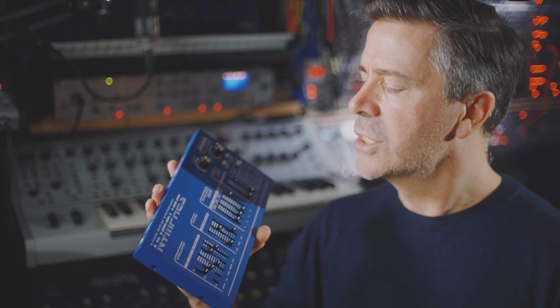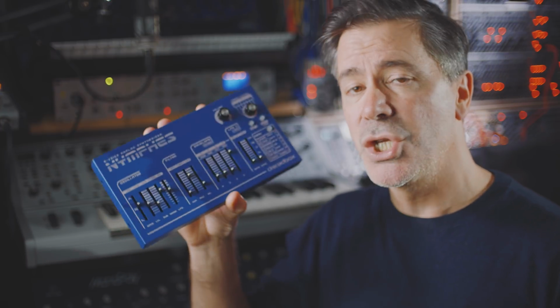And when digital technology took over and gave us some gorgeous, wonderful, cavernous stereo effects, I was a happy bunny at that point because I didn't have to listen to my spring reverb tank anymore. So I've gone through the period in time when spring reverb tanks were all we had, and I'm happy that we now have digital effects. So I'm not too excited about the fact that we have a digital effect here which sounds like a spring reverb tank. It sounds like a bit of a backward step. But it is what it is.